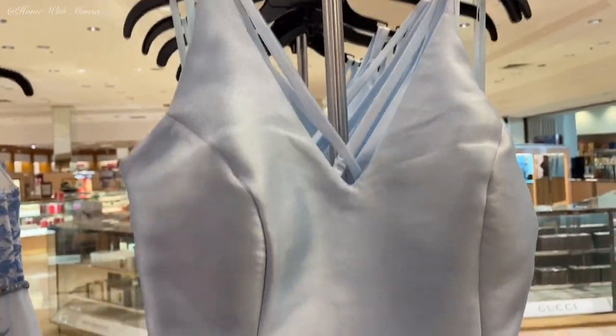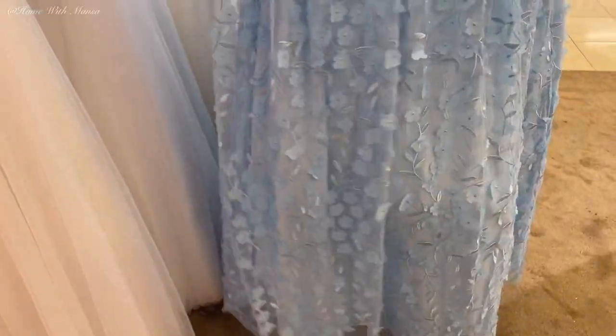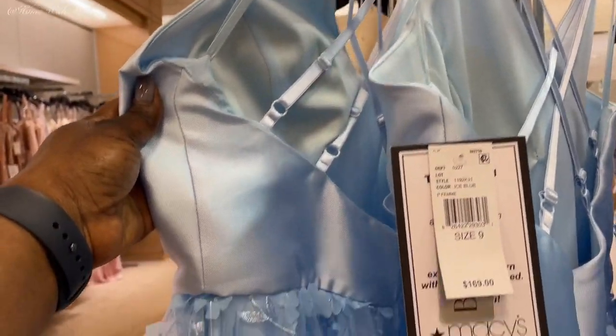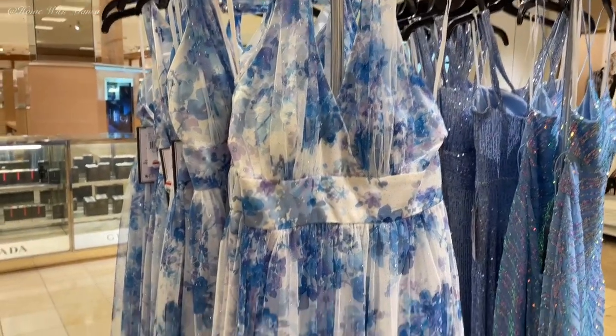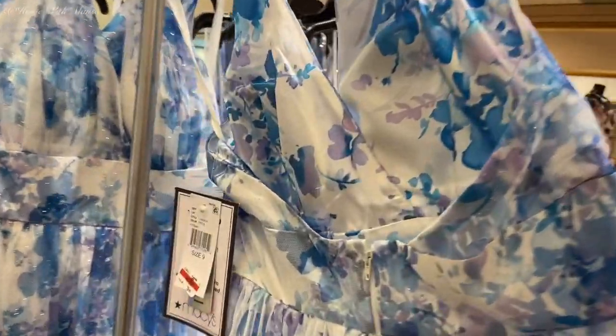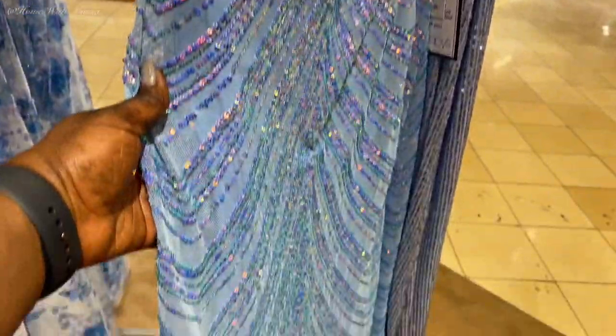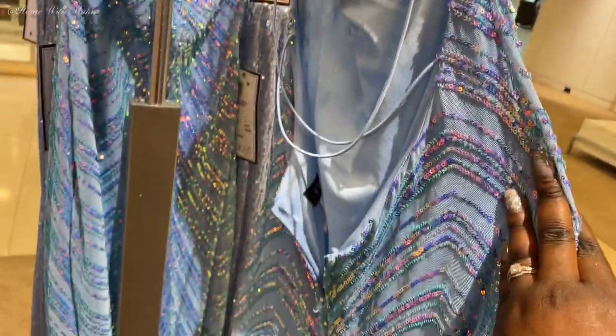More blue options — a lot of padding in the bust area. This is really nice because you can get away without wearing a bra if you don't mind. This is what it looks like: really nice, floral, and springy. This shade of blue is so beautiful. More shades of blue — if you're really into florals this is a great option, and it's shimmery. This one was on sale for only $79. Here's another sequin dress — really nice and open in the back.